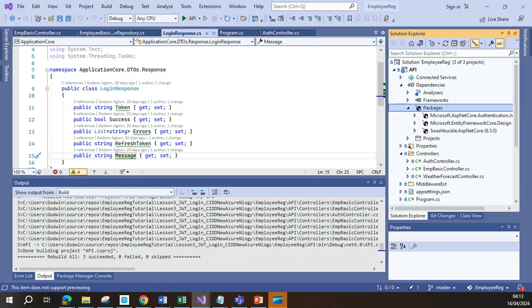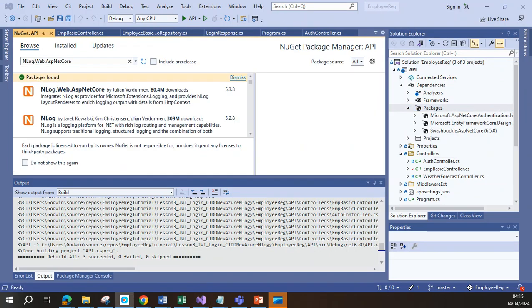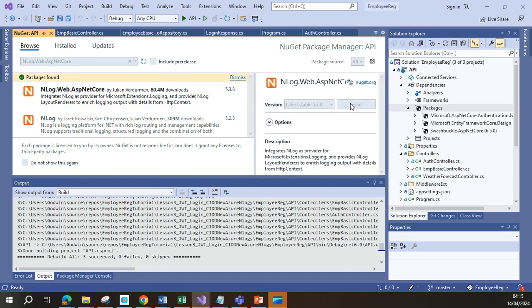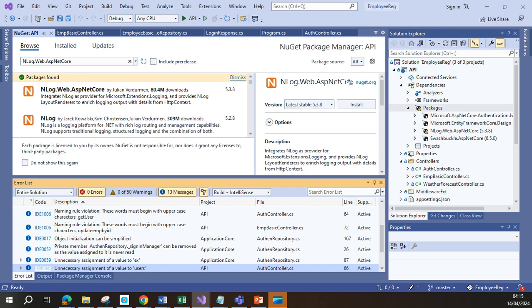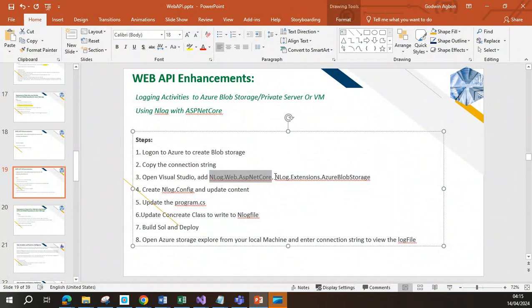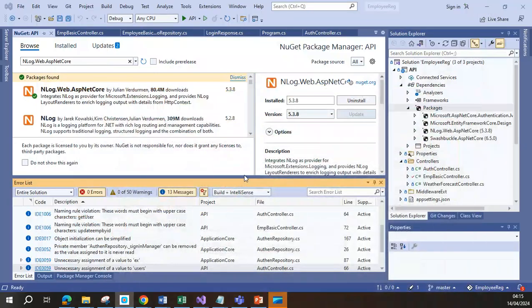So I go to NuGet packages. As we can see, this is the first package we need to install. Let's quickly install it. Installation is ongoing. That is done. Let's quickly install the second one, the NLog Azure Storage Blob extension.